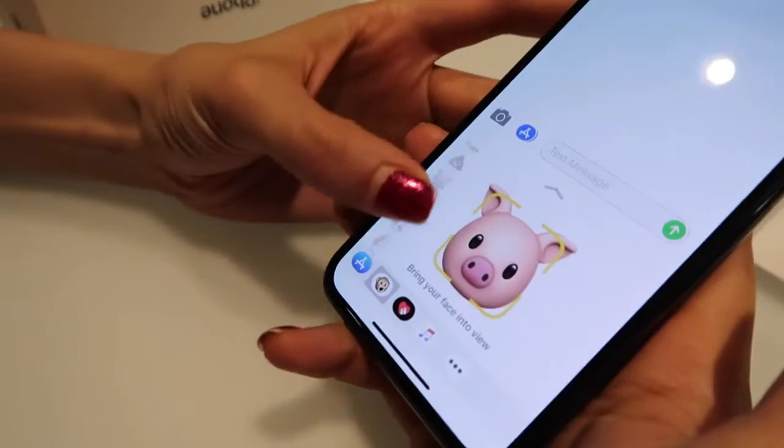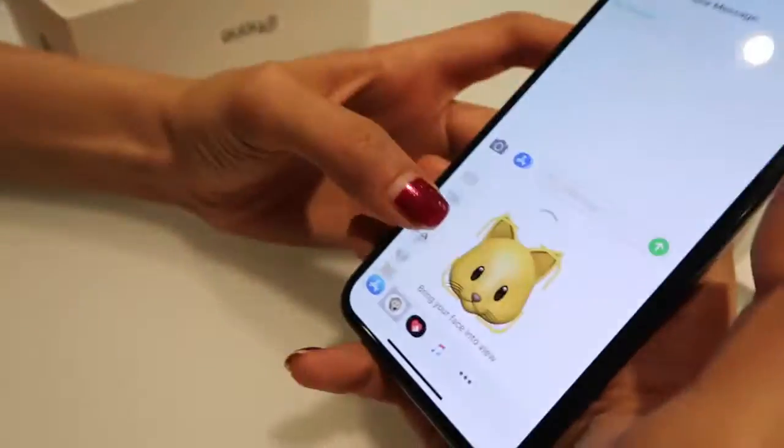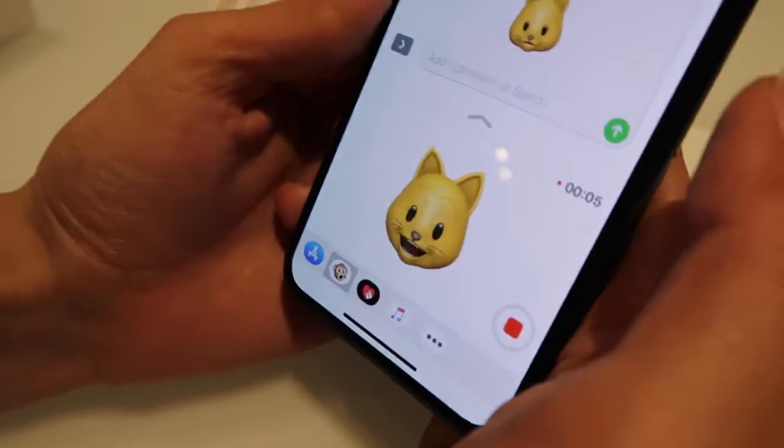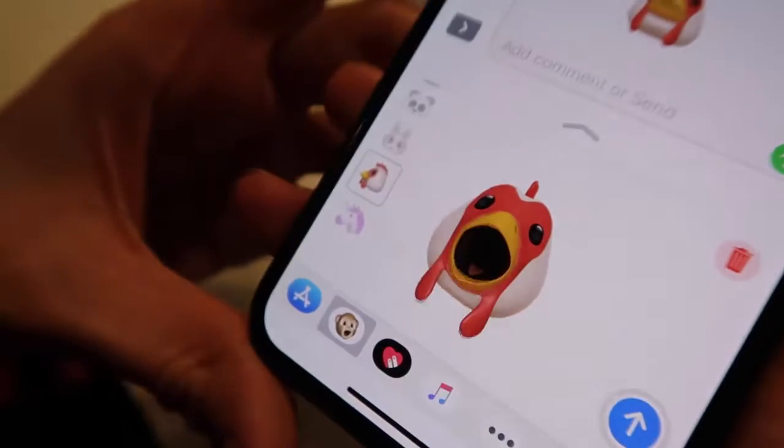So my sister is gonna use the animated emojis for the first time, alright? What does the fox say? What was that? What does the fox say? I forgot the song. Can we start again? Who are you sending that to? Nobody.